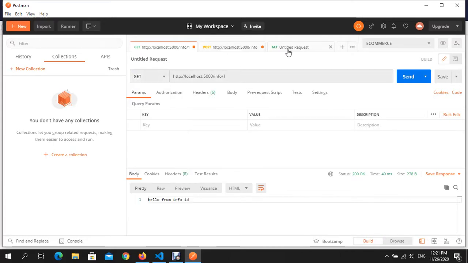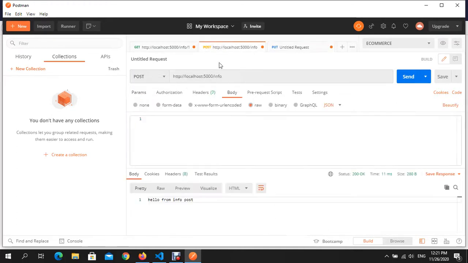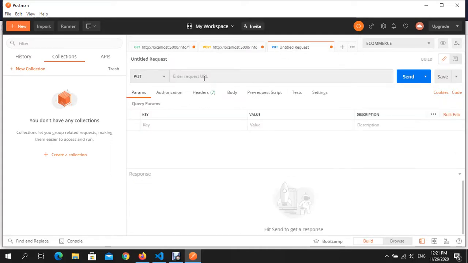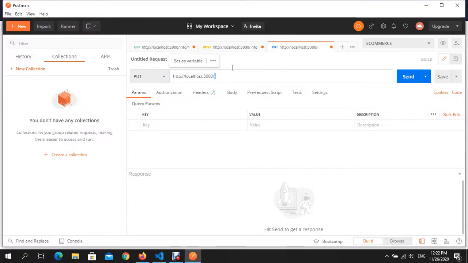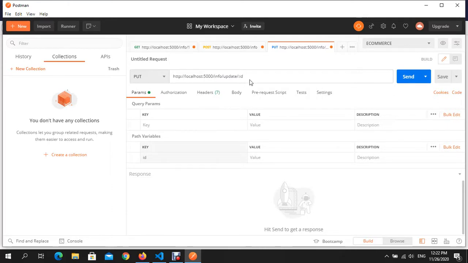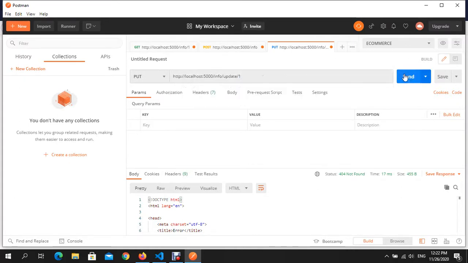Let's go right now here to create an update. Copy the URL. Beautiful. Let me see, I don't remember the URL. Okay, copy all this. Okay, now it's correct. Right, let's see. And there is a mistake, because I had to put here a number. Info updated. It's correct. Right.